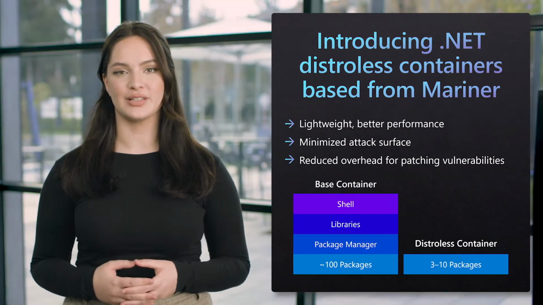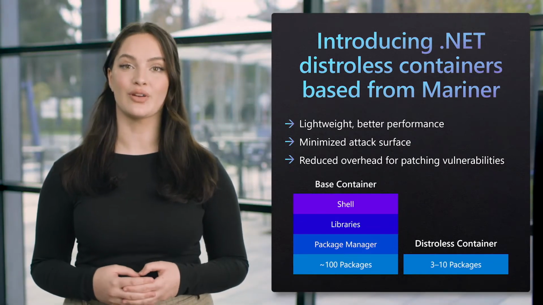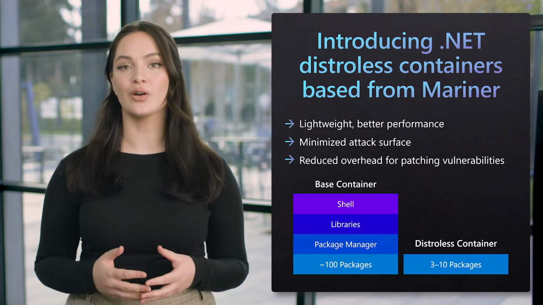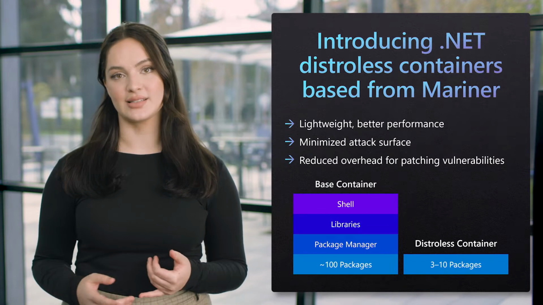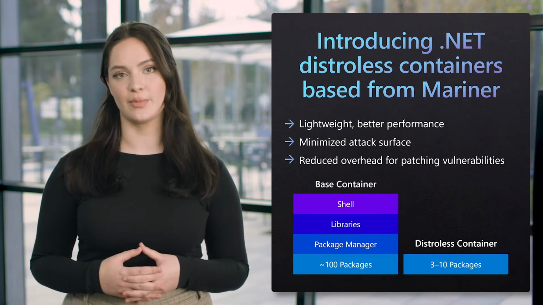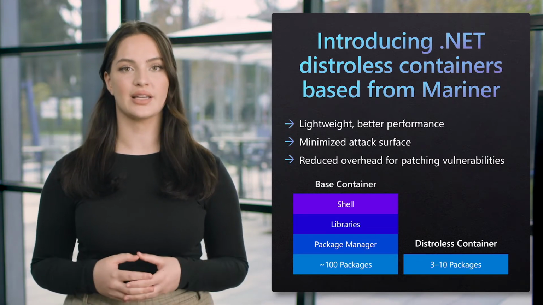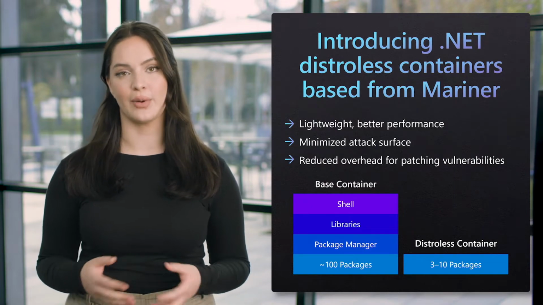Mariner builds 3 distroless containers. The smallest contains only 3 packages for use with Golang or other statically linked applications. The second container adds OpenSSL, glibc, and a few other packages for C-based applications. And then the last container adds a couple debug packages to provide a lightweight debugging environment. Next, I'm going to hand it off to Matt to talk about how he built .NET distroless containers using the Mariner base, and how those learnings are being applied to the other distributions that .NET builds on top of.